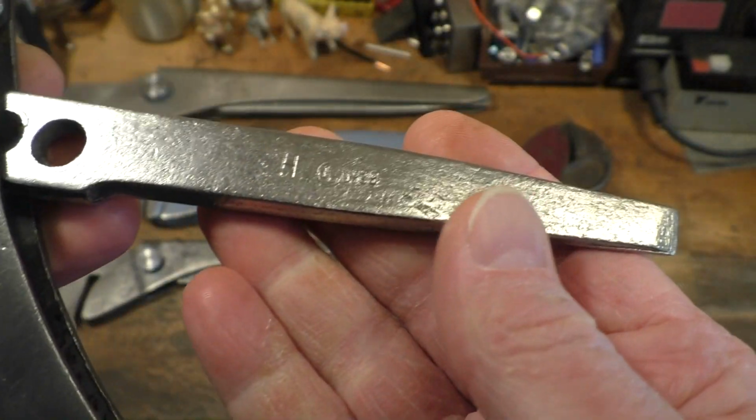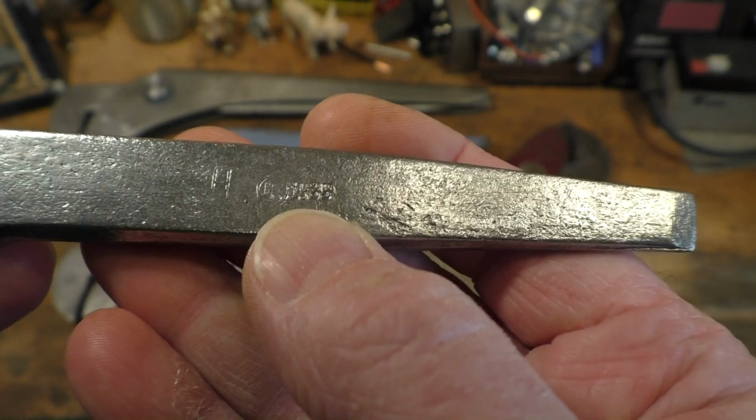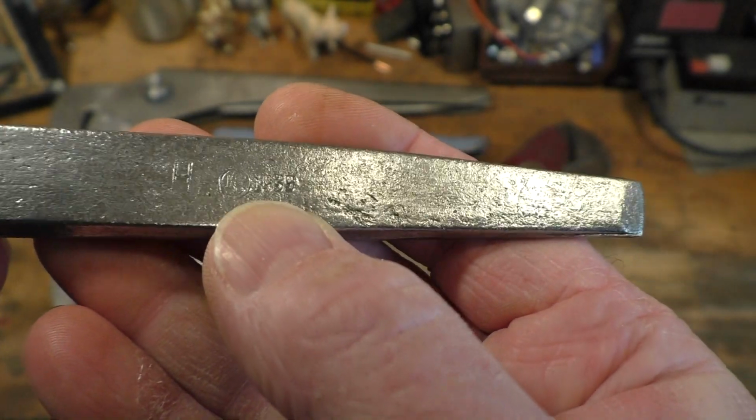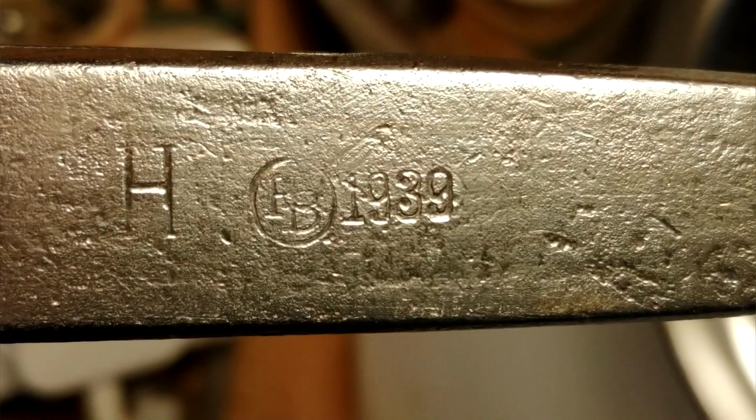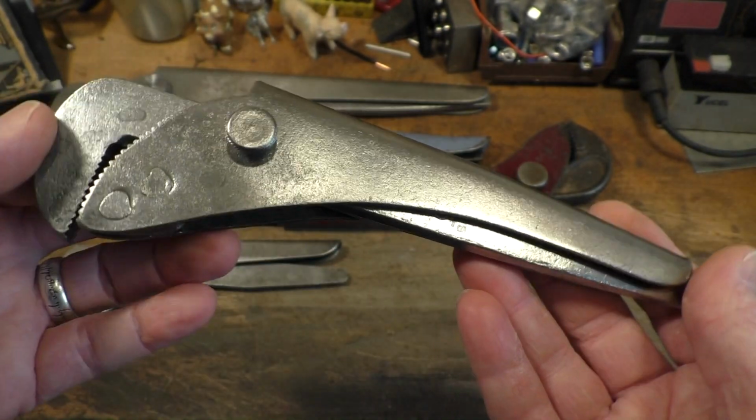We also have some more marks and a date stamp on here, which I believe is 1936 or something like that. I'll put a closer picture of it up here for you, but yeah, this is not a bad make either. Quite like that one too.